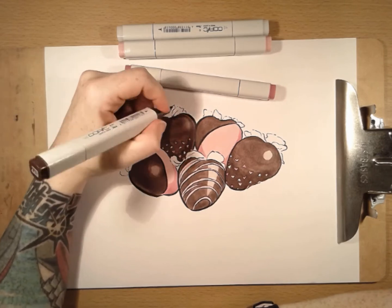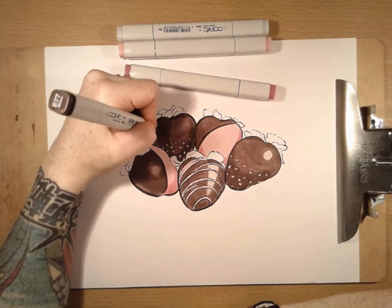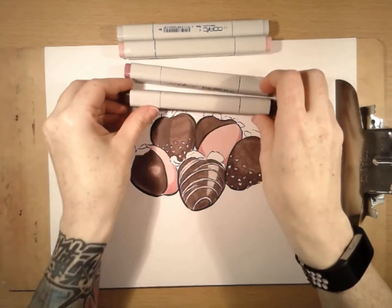Oops, got on the leaf again. Dang it, dang it, dang it. Oh well. It's too late now. Okay. Let's blend this some.